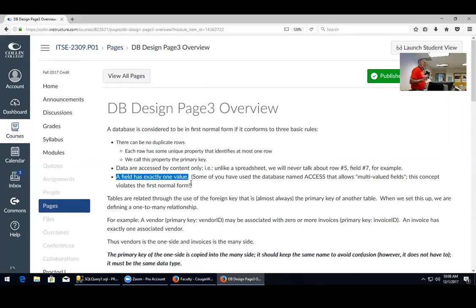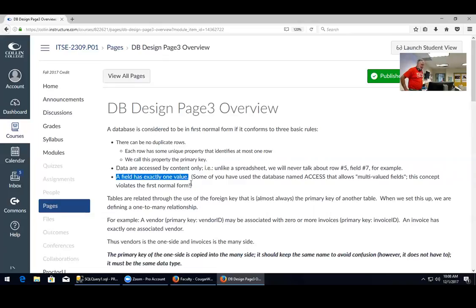Problem with row ID is it can change, and they don't tell you when it's going to change. But there are lots of programs that need access to the data that will use the row ID. If your code uses the row ID, it's not in first normal form. Only accessed by that value of that primary key.